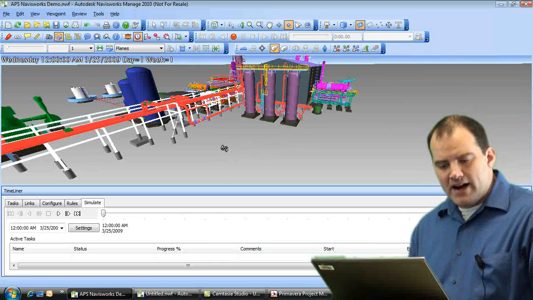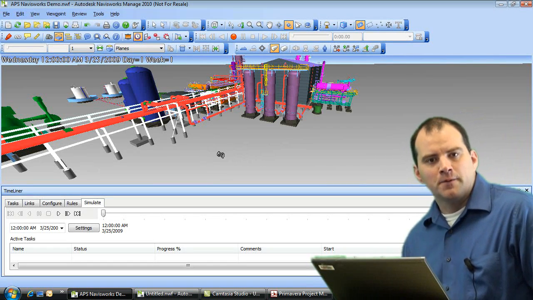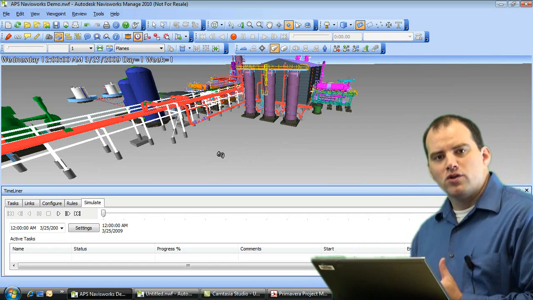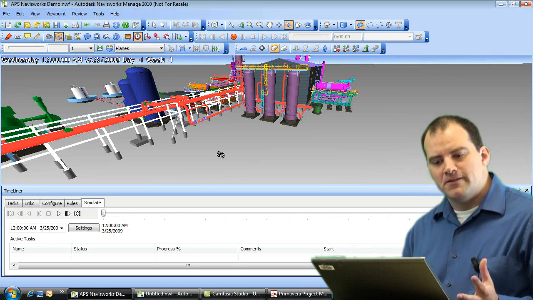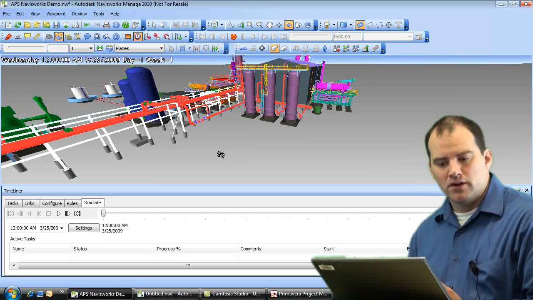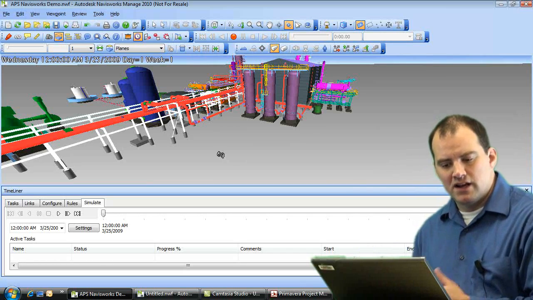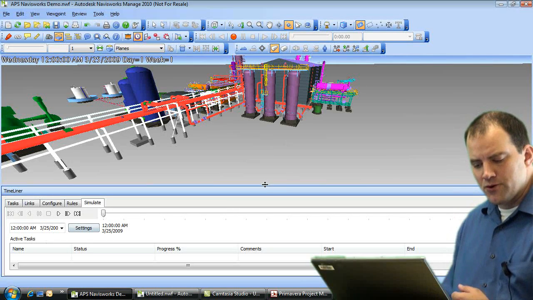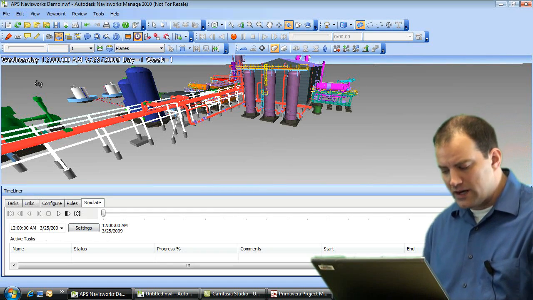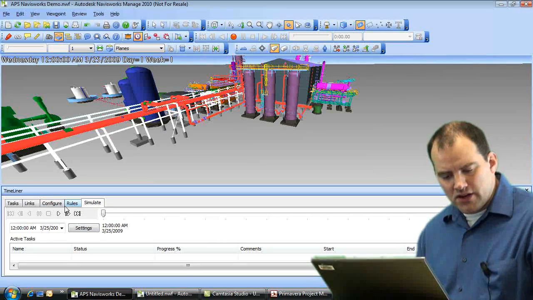And one of the things that you'll find is that this becomes an effective tool where you can work with a greater pool of members who may not have access to Navisworks, but they can download this free viewer. They're still able to interact with the model. They're still able to see those saved viewpoints, and more importantly, things such as this timeliner sequence, they're able to run through and see the sequence of events as well. So this is looking at timeliner.